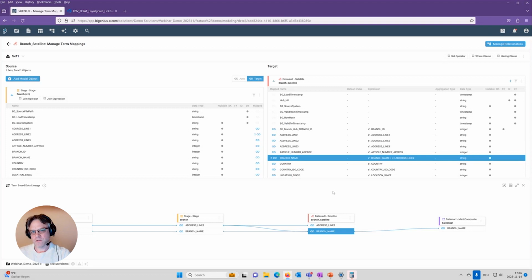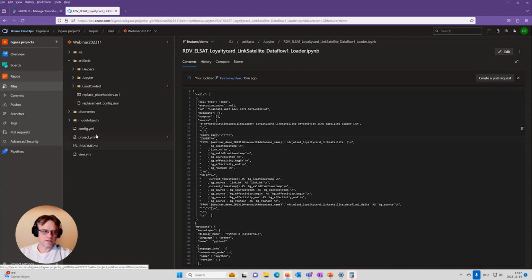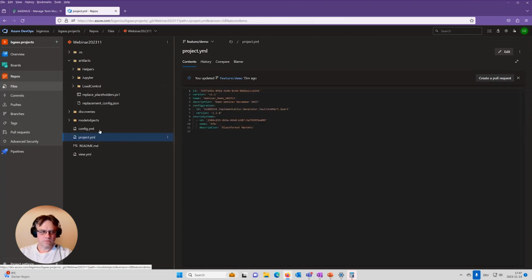Since we use the same basic model for different technologies like SQL Server or Spark, it's also possible to start with a SQL Server modeling and then switch to a different technology without too much trouble. So the basic thing that we have to do, and if I go back to get a bit technical here, is we have the project YAML file. So you see here what generator we use. We would have to just change this here. And then we are modeling in SQL Server, for example.